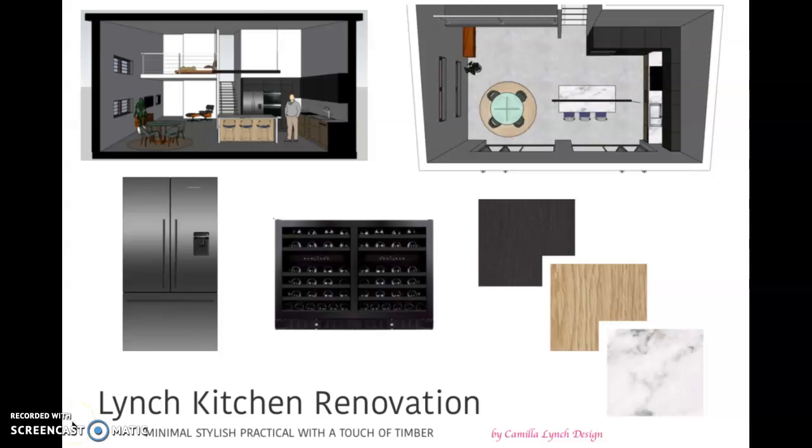Hey Jo, hope you've been well. Thanks again for coming in for our quick catch-up today. I'm very excited and very pleased to be presenting your final drawing package to you today for your kitchen renovation. After our last chat and the feedback you gave me from the schematical drawings I sent over, I've made a couple of small changes which I'm sure you're going to love. So just recapping on what your main outcome focus was: we wanted to create a minimalistic, stylish, yet practical kitchen — keeping in mind your needs of maintaining an open plan and having enough room to incorporate your young children into the cooking process, as that is a very important part of your family make-up.